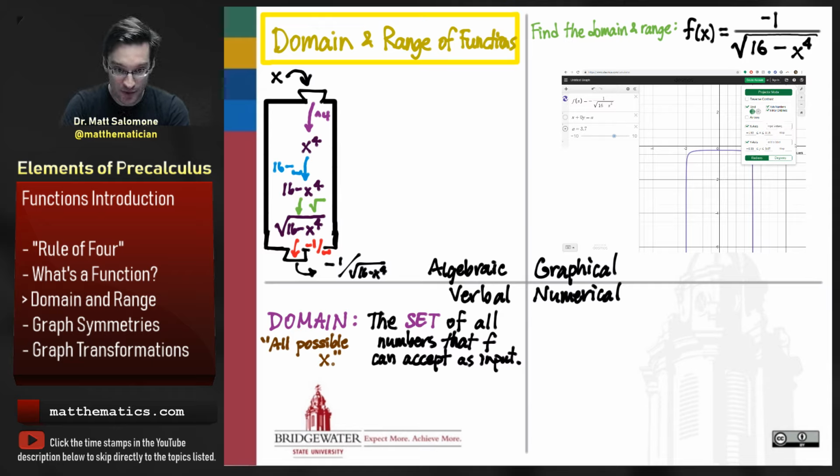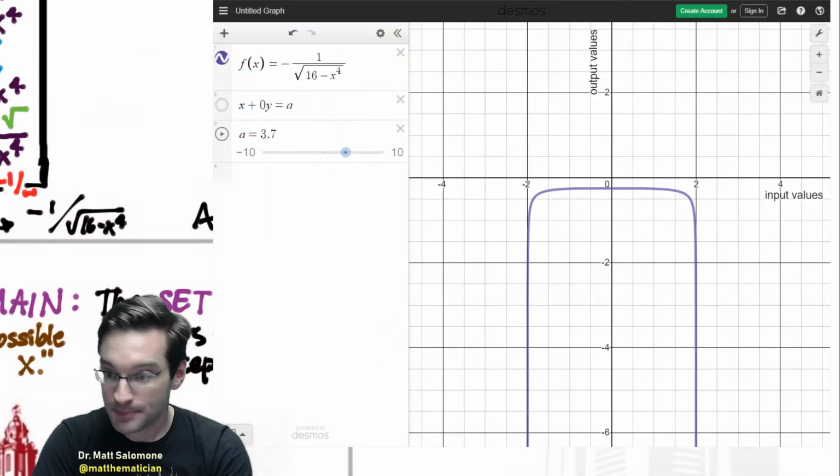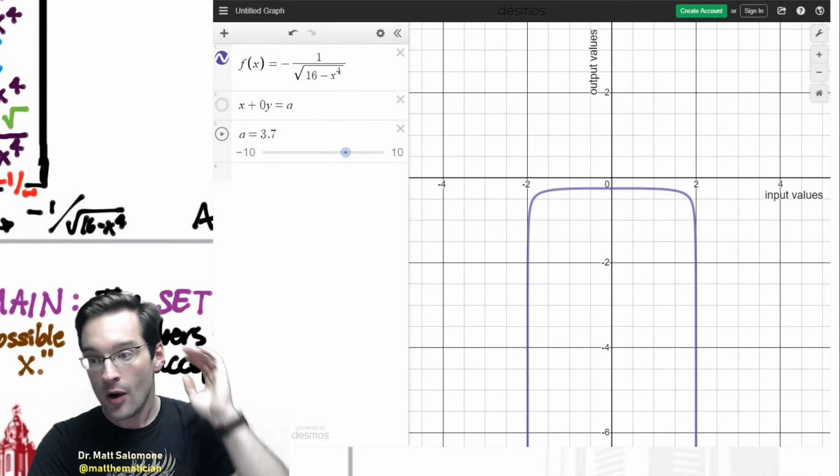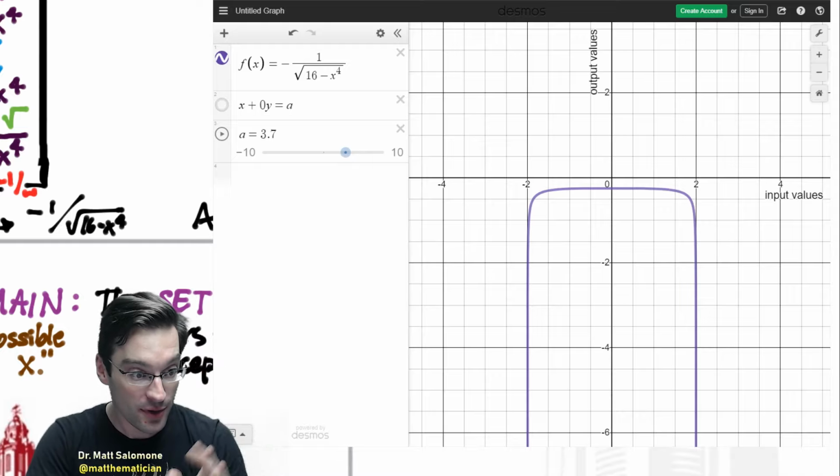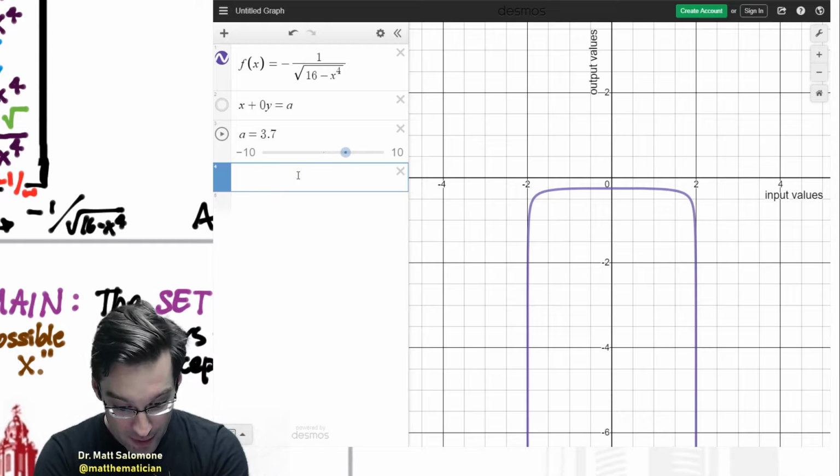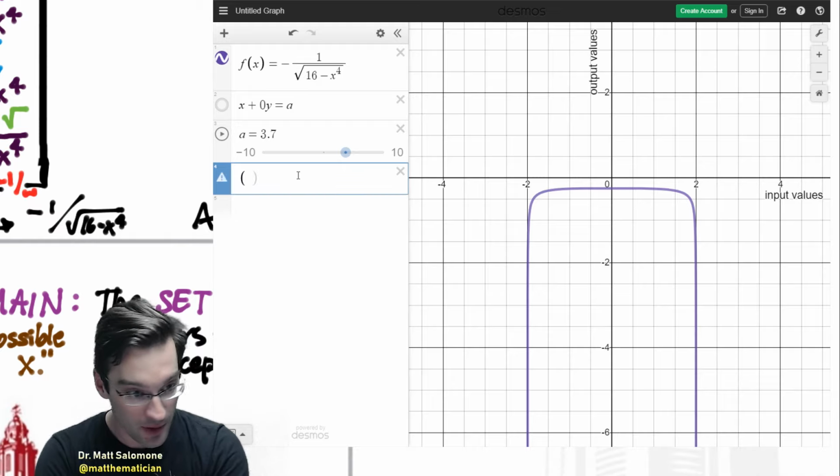So if we want, we could even label the x-axis input values and label the y-axis output values from my function, right? And with that perspective, if the question is, what does the set of all possible inputs look like? Well, here's how I like to think about that. I'm going to have Desmos make me a cool graph here.